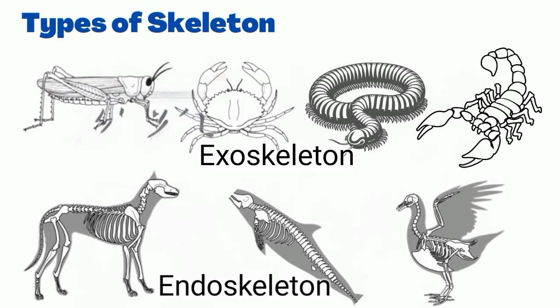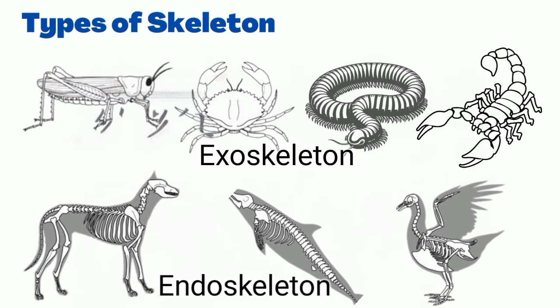They are secreted into the space of the body. The fluid presses against the muscular wall of the animal, causing the muscles to contract, thereby exerting pressure against the fluid. This helps to maintain the shape and form of the animal. Organisms that have hydrostatic skeleton include earthworm and sea anemone.